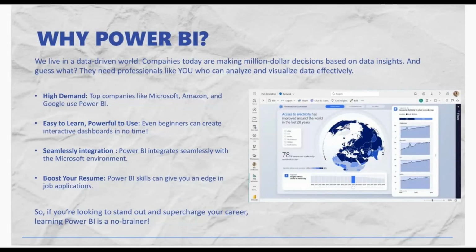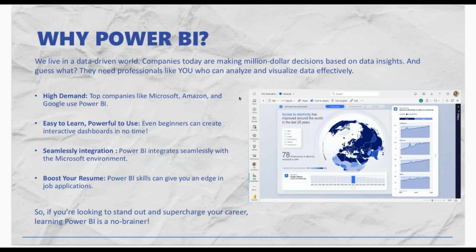And why Power BI? Because one of the most leading tech stacks is Power BI. It is a product from Microsoft, and there's no need of mentioning that Power BI is one of the tools that comes from a very strong enterprise-level integration.